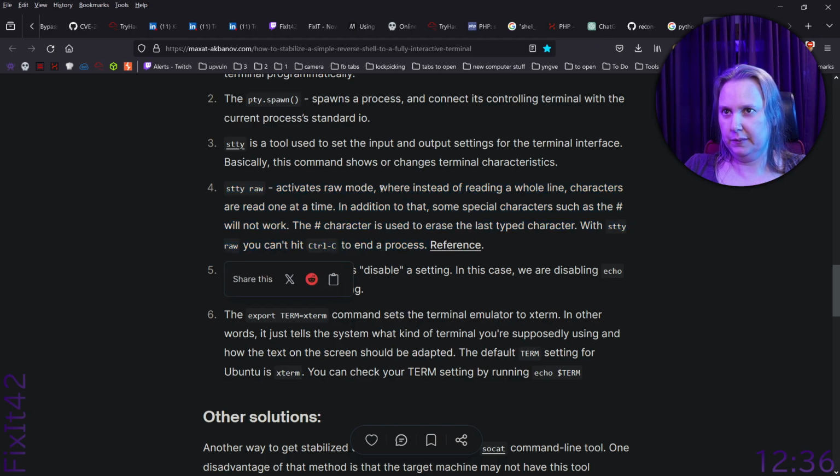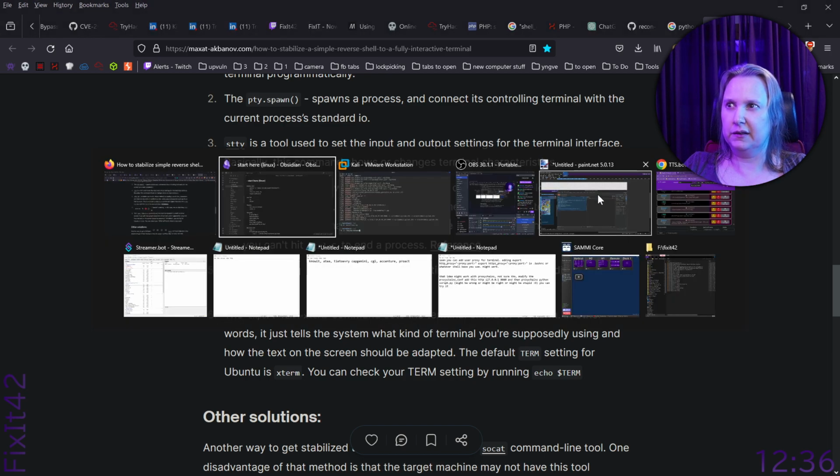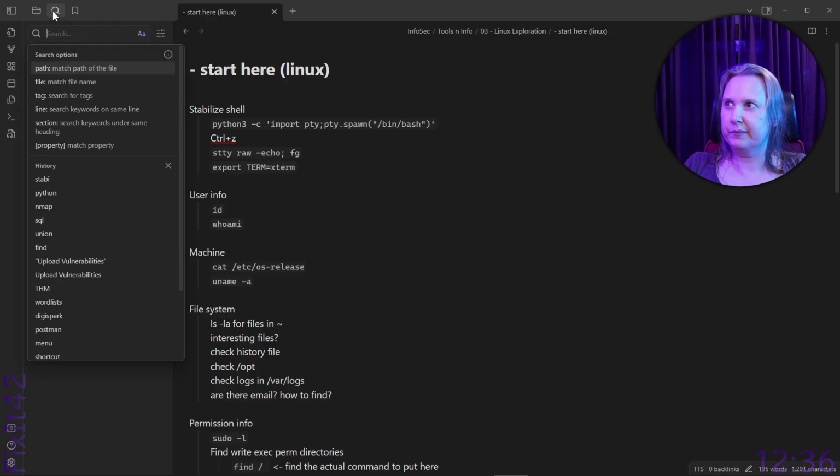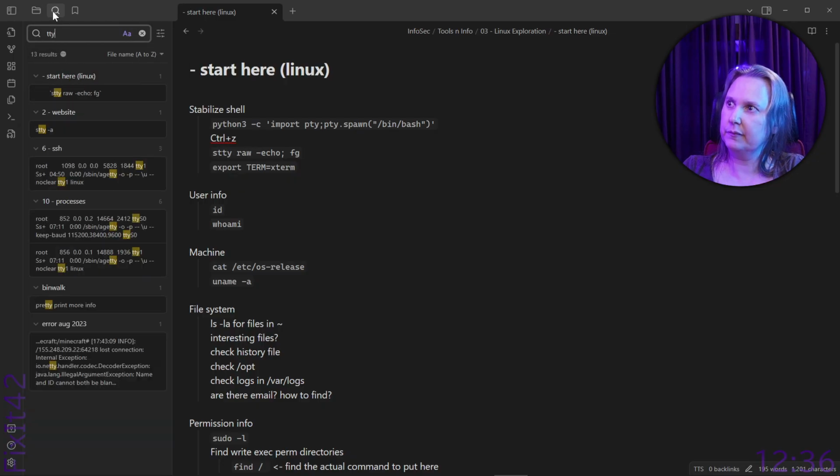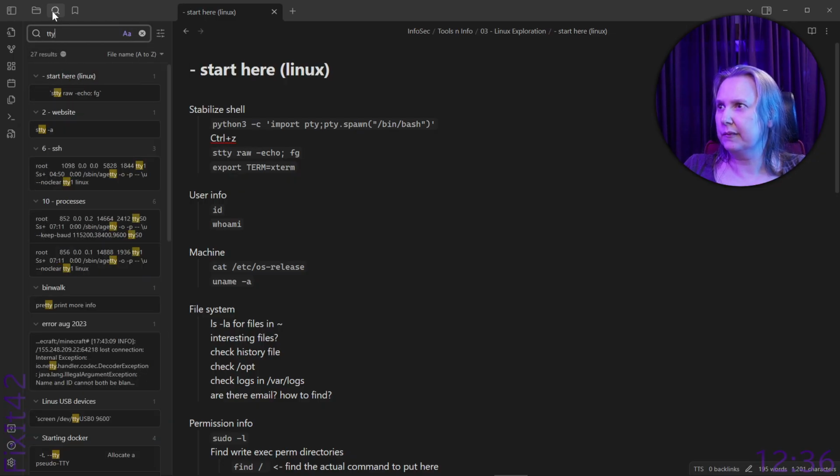So, I have notes on this. This is annoying, because I remember formulating this in a good way, you know? So I know it's there. Let's search for TTY in Obsidian. Well, now we found it here.